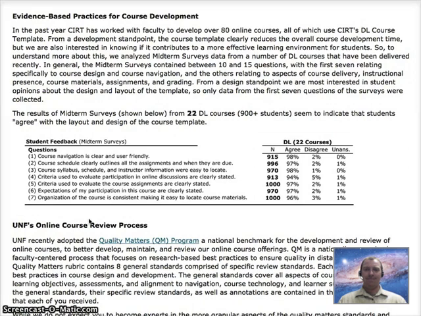In this particular case, we wanted to determine whether the stylistic arrangement of links and menu items and so forth in the template was being well received by the students. And as you can see from the data here, it clearly indicates that students are buying into the template. And of course, we've gotten lots and lots of feedback from faculty who have all said that not only is it easy for students to navigate, but it's easy for them to facilitate.